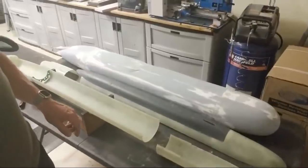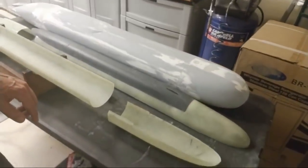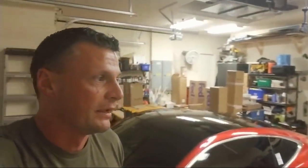In the background, you can also see another monster hull. That thing is about 68 inches long, if I remember correctly, with like a 9-inch beam. This is a 1/100th scale Russian Typhoon model kit that I am hopefully going to be bringing out to market here in conjunction with Bob Dimack from OTW in the next few months. I'm going to have a really creative way of scribing it, so you're going to have to take a look at that and see how it's done, because rather than doing the traditional scribing with a scribing tool, we're going to be doing an overlay, which will have an advantage of having super accurate scribing and details on there. So looking forward to that.